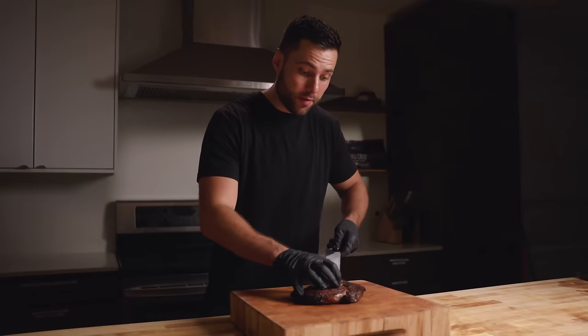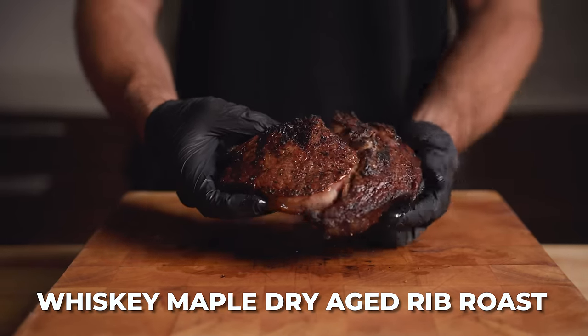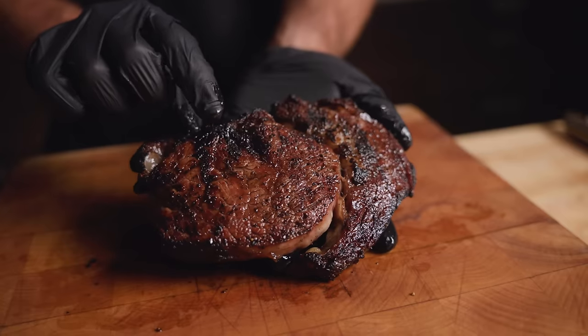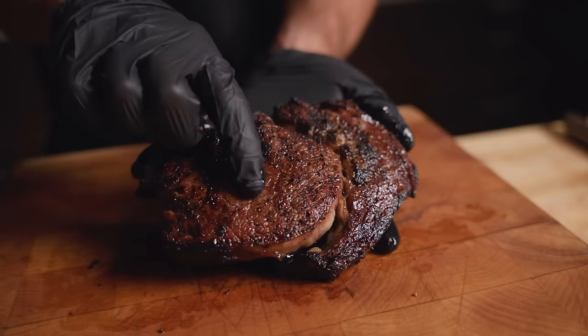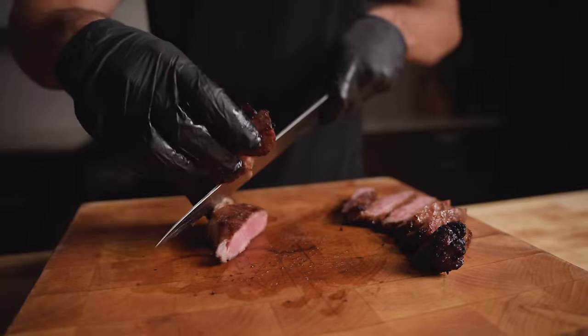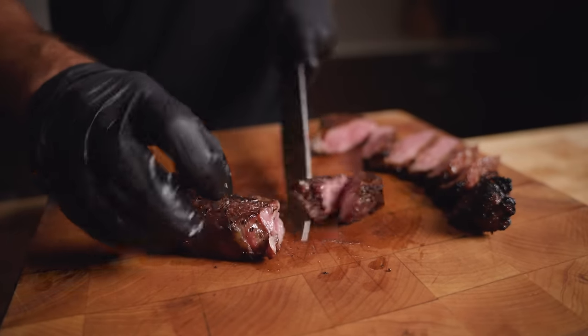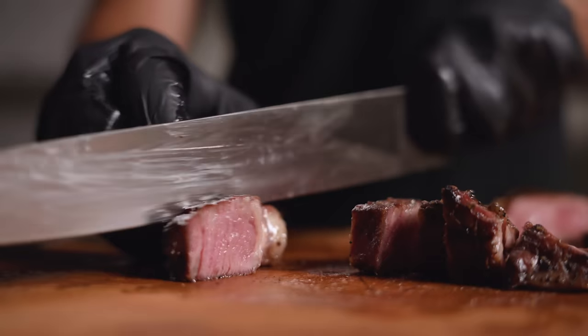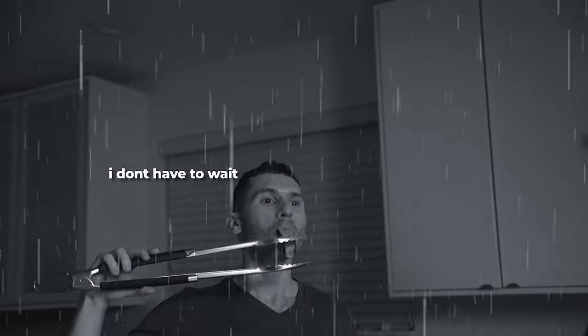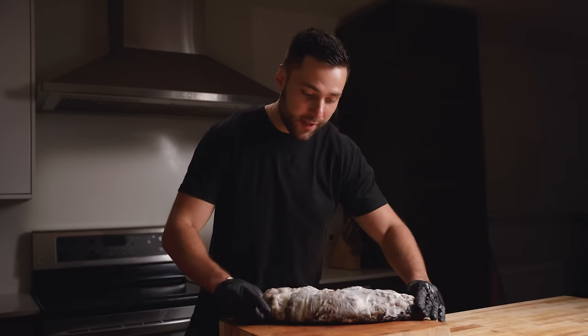Let's check her out — that cap muscle is really separating, and it's a pretty interesting looking crust. It's almost a bit patchy — some parts are really nicely charred, other parts not as much. My assumption is that has to do with that maple syrup caramelizing. Slicing into it, I just got a whiff of that whiskey. I'm actually going to remove the cap and slice that separately — this part right here is the best of the best. This thing feels just super tender.